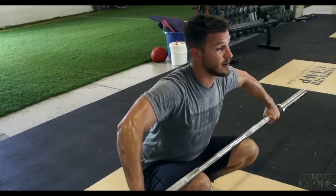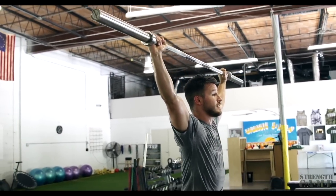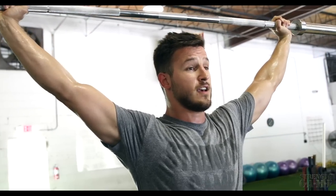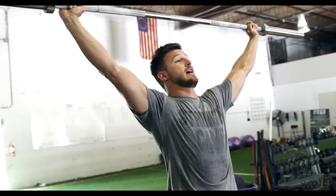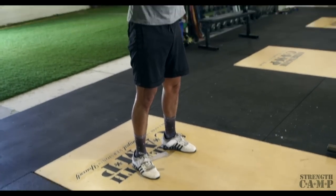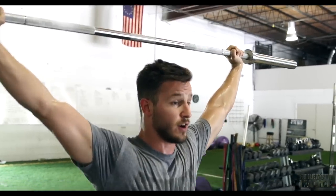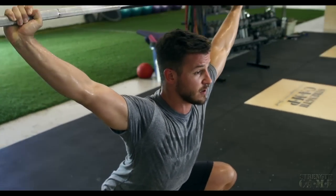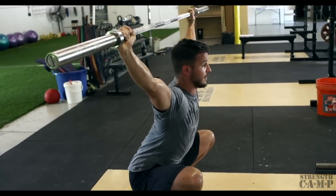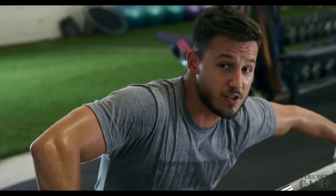Once I finish that one, I'm going to come all the way up to my overhead position. The keys for this one: really keep your shoulders active by trying to pull the bar apart, and keep your head through your shoulders. So you don't want to be back here. You want your shoulders right over your ears. The last part of this drill is going to be a squatting position. So I'm going to squat all the way down, keep pulling that bar apart, keep my core tight, and hold this for 10 seconds. And I'm going to do that 3 times, so 10 seconds each position.